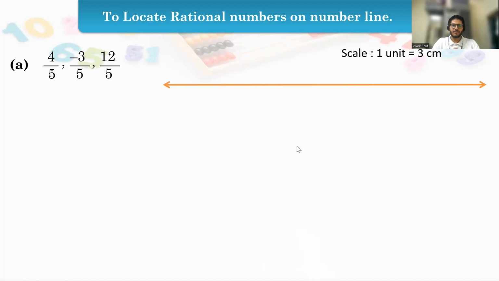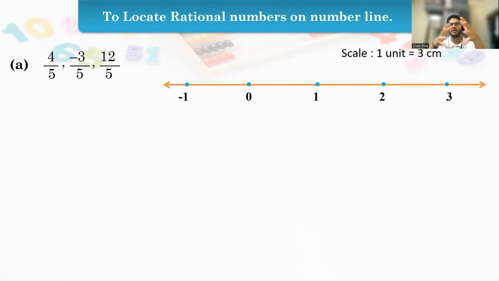First thing you have to take care of, the first step, is what the denominator is. What is the denominator of your rational number or fraction? That holds a lot of importance while plotting on the number line. Now how? Let's say we have a number line. In this particular number line there are numbers, right? So these are the numbers.